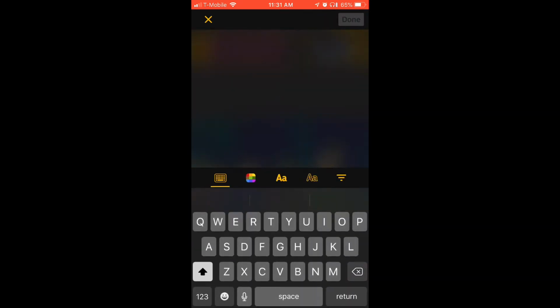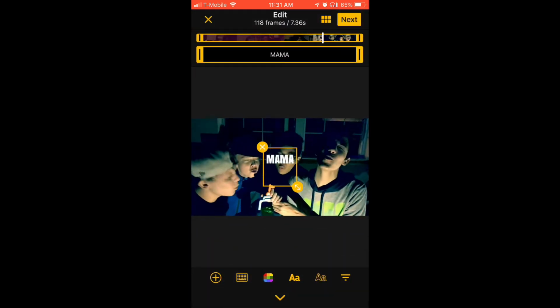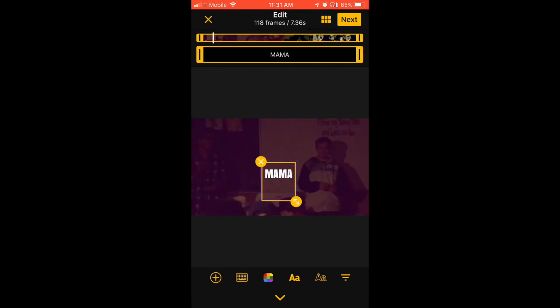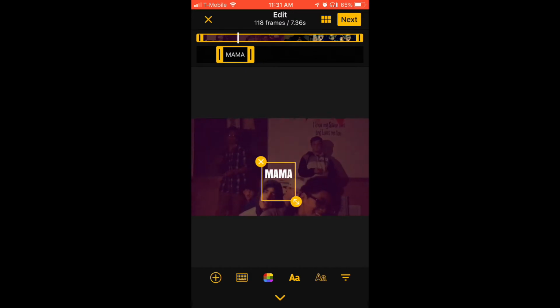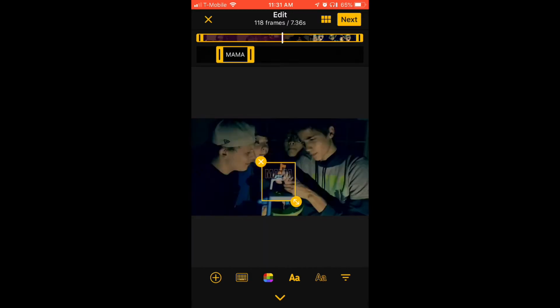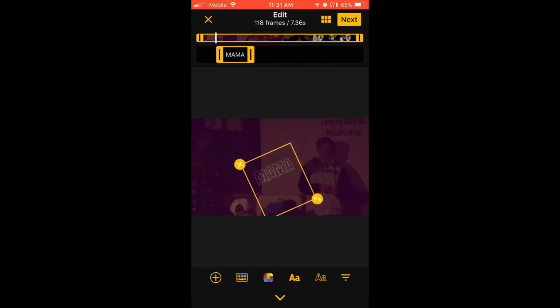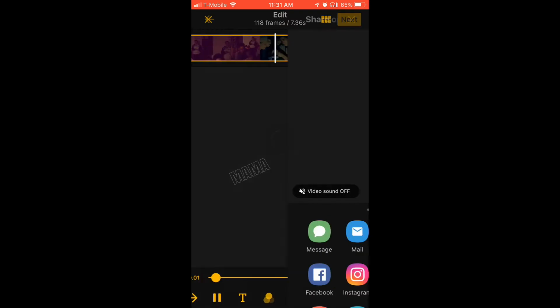Then I'm going to throw some text in here by clicking that button on the bottom. Let's do mama, because that's what they're screaming here. You'll see on the top now, you'll see mama up there, and I can move that to show I only want this text to show up during this portion of the GIF. It'll still show you a little preview on your screen, but it's kind of emptied out, and then once it shows up on the GIF, it pops up in white. So that's a fun way to do that.